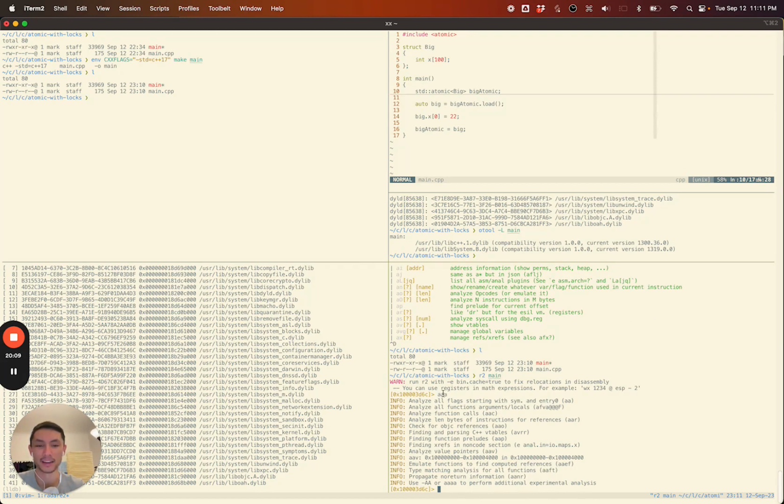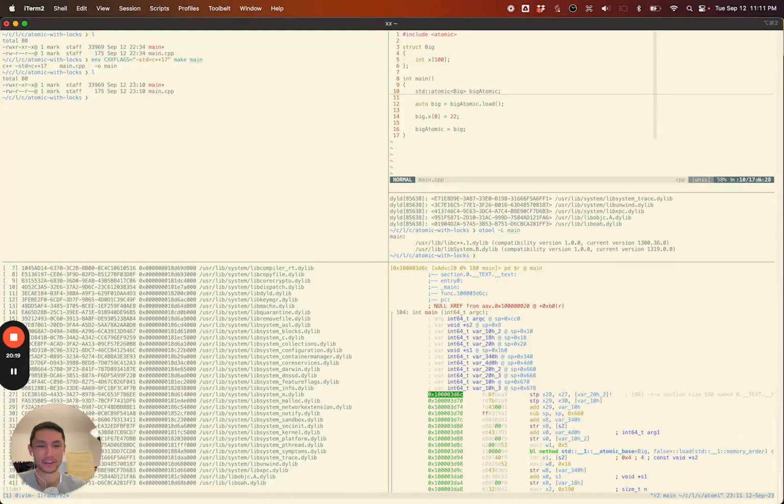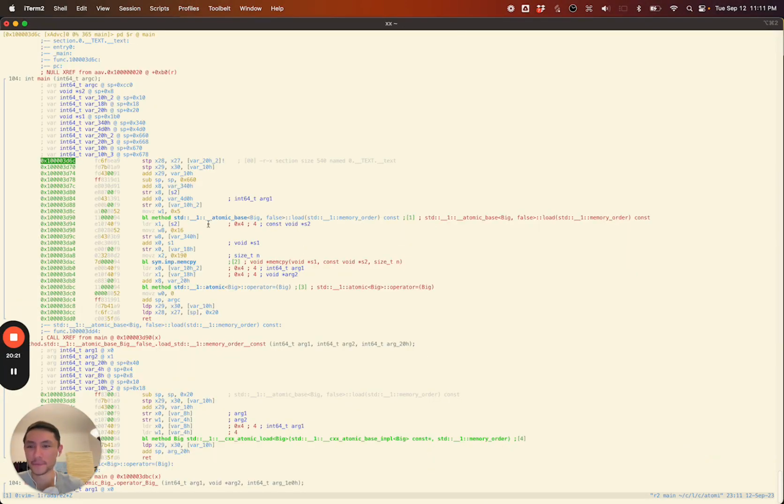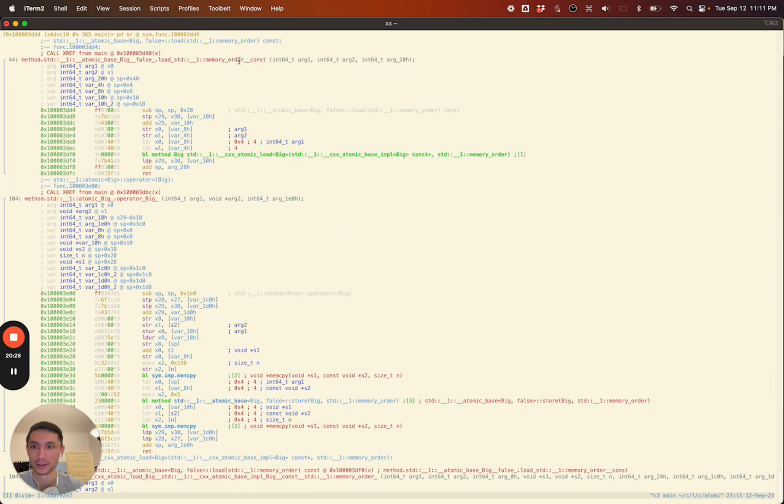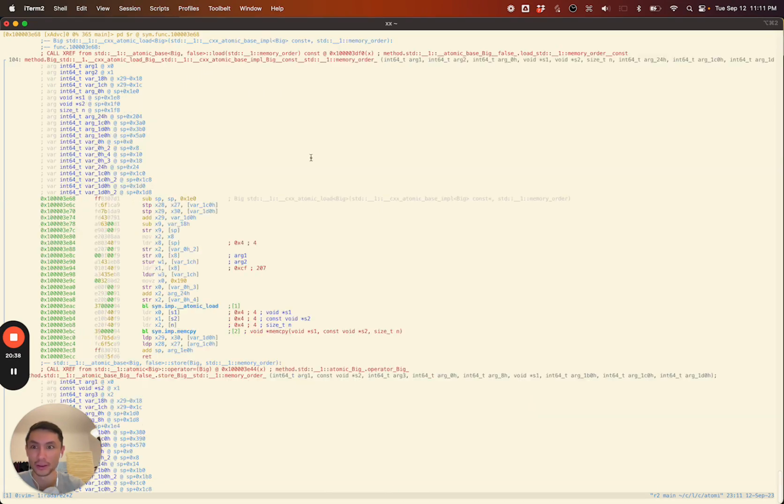So the aaa command, analyze absolutely everything, analyzes the binary, and then we can go into the disassembly here, and we're in the main function. We can see this function call atomic load. So let's hit 1. We'll dive in here. We're doing some more stuff. This looks about like what we want. Atomic load. Okay, hit 1 again. Call sym.imp atomic load. Sounds good.